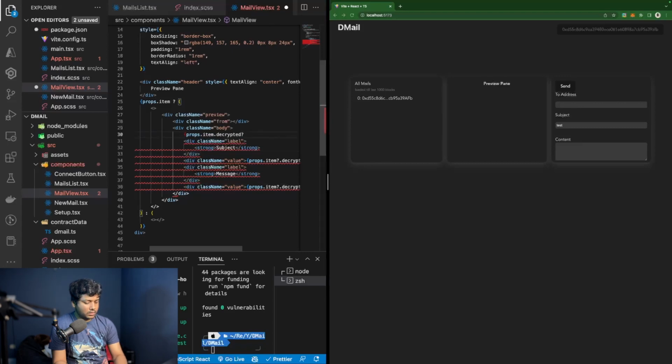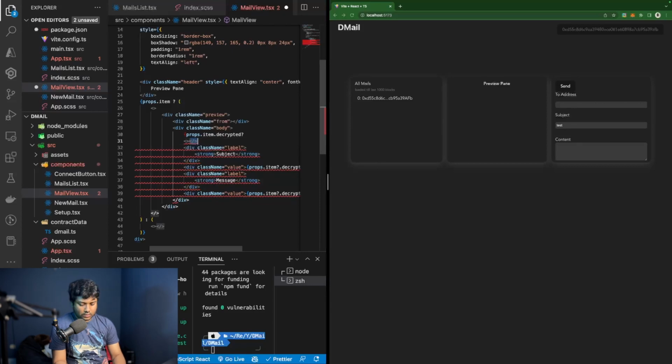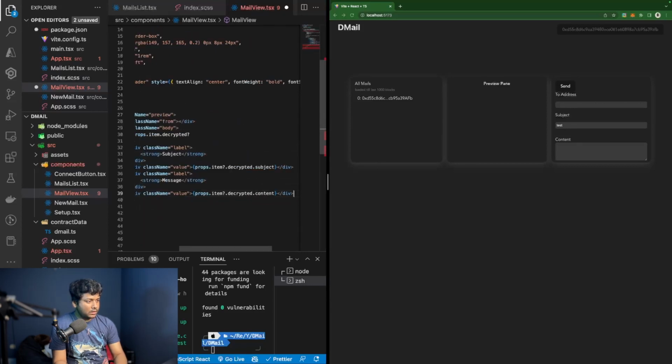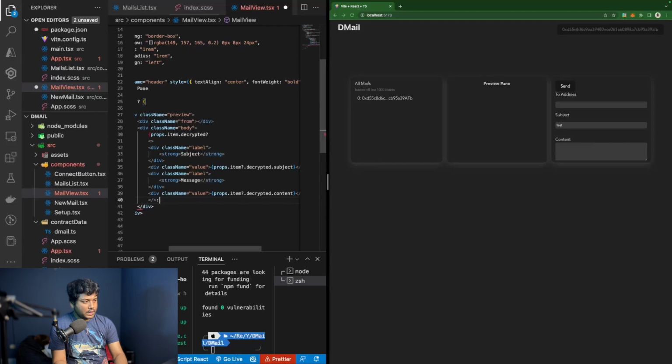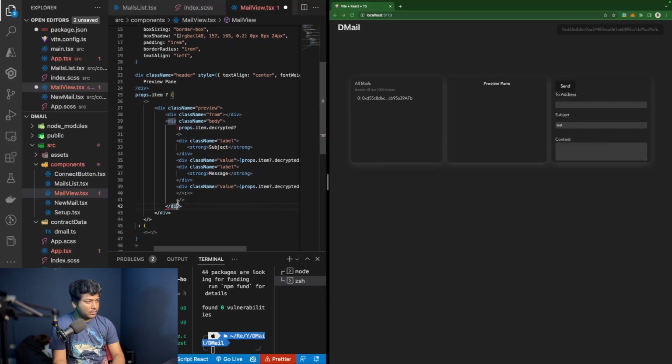Let's add it here, and if it is encrypted, we'll call the encrypted function, and that is all.